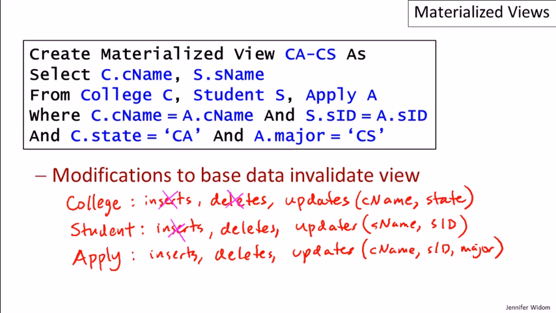By the way, if this feels a little bit familiar to you, when we talked about general assertions over the database, that was one of the types of constraints that we could specify. We went through a similar exercise where assertions were defined as queries over the database, and we looked at what operations could occur, what modifications to the database needed to be monitored to see if an assertion might be invalidated. Really, an assertion can almost be thought of as a materialized view over the database, and if you look back at that video, I think you'll see there really is a correspondence between those two concepts.